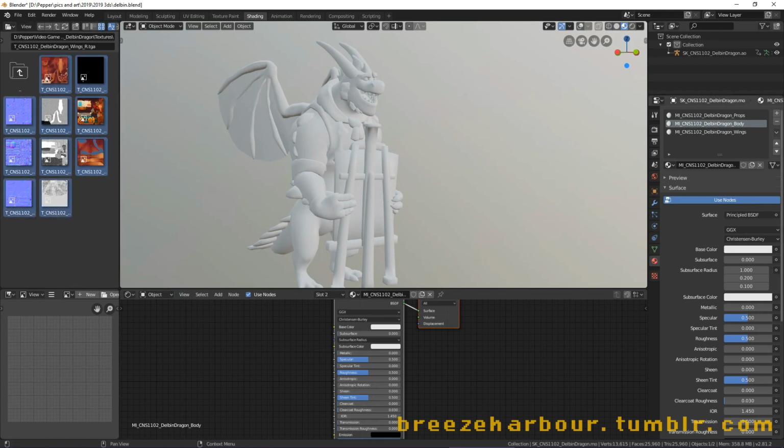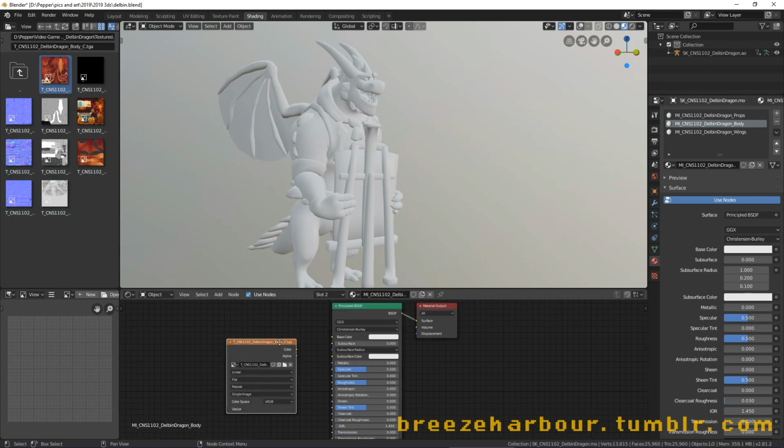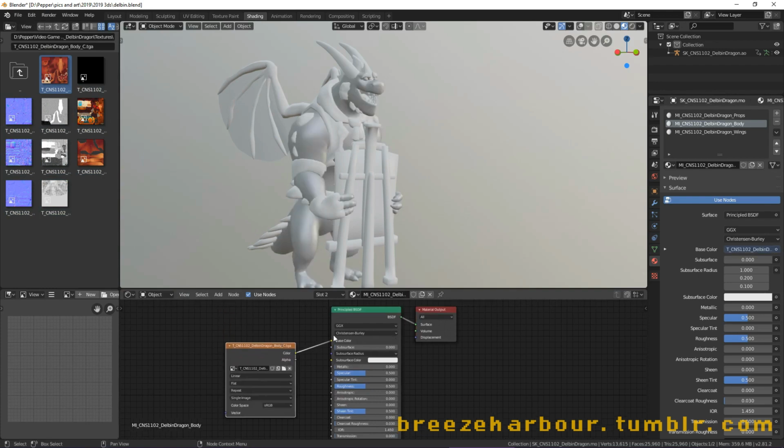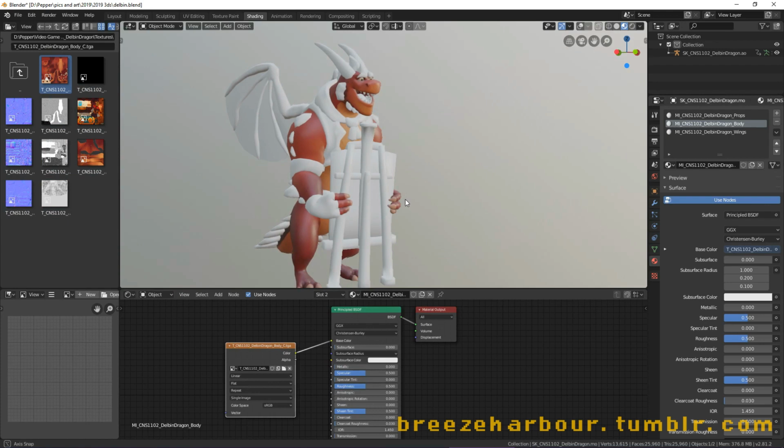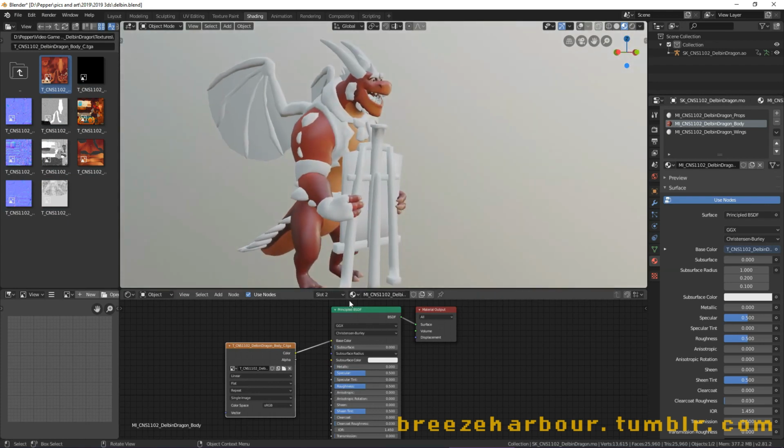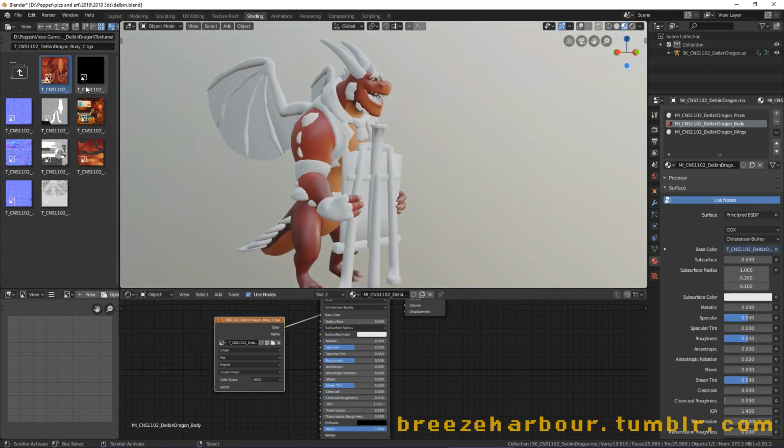You just make sure the body material is enabled and drag it in, and you can connect it to the base color socket and so on. And you can do that for each map. You see this is the color map. It has the letter C, dragon body C at the end there.